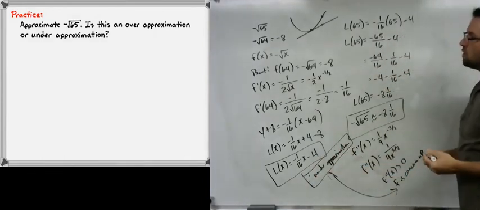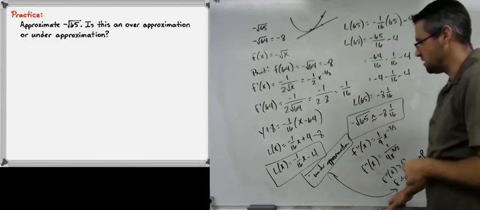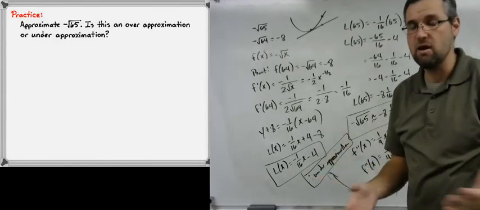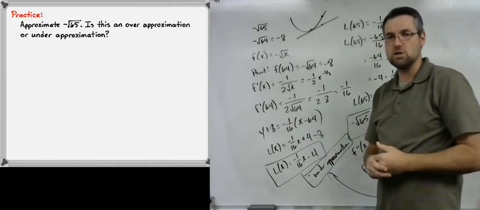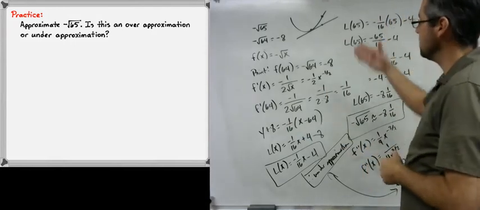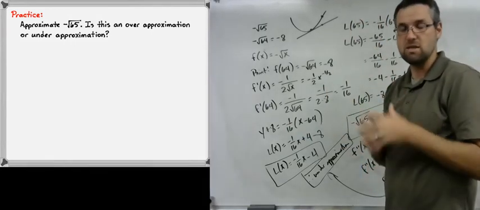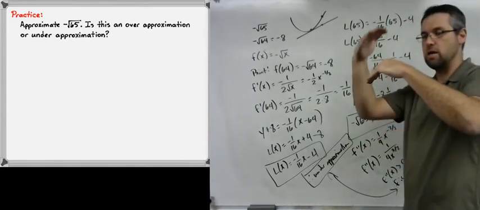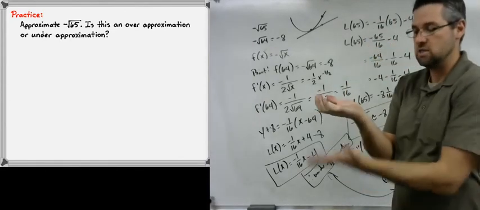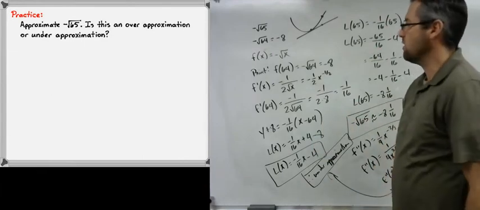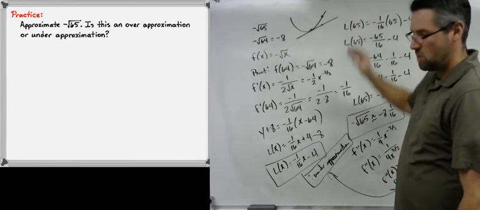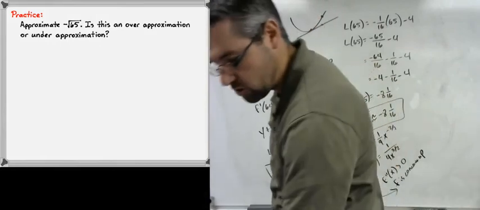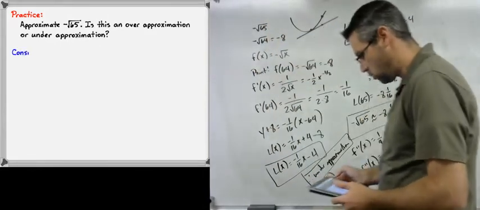Okay. So a lot of little things here, but the bottom line is, guys, it's just a tangent line. Find the tangent line, use the tangent line to determine a value, and then say the curve is approximately that value. And then we find the concavity to determine whether the tangent line is going to sit above or below the actual value of the curve, and then we can say it's an over or an under approximation. Let's go ahead and take a look and make sure I'm right before we move on.